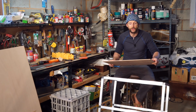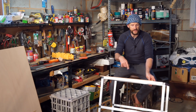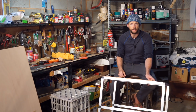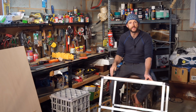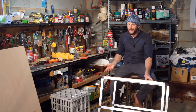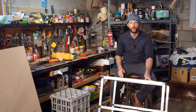So all I really have to do now is measure and cut the plywood into squares to fit the walls, and then just screw it on all the way around the edge into the aluminium. There are a few tricky parts where there's angles and stuff where the cabinet's near the floor, and also I'm gonna have to figure out what I'm doing for a door and how to mount a shelf in the middle of this thing. So all of those are little technicalities or little complications, but overall, all I have to do is cut plywood to shape and screw it on.